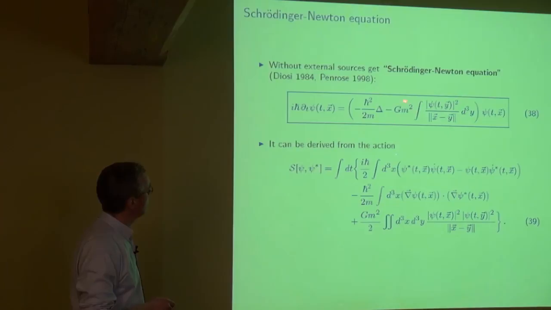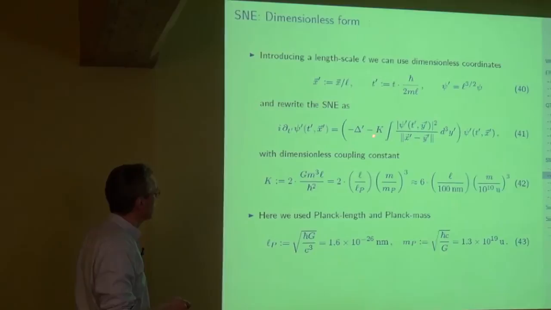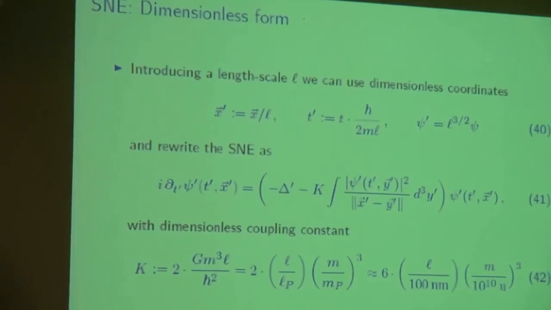One way to see under what conditions this prefactor becomes important, when this perturbation of the free Schrödinger equation becomes important, one trick is to put the Schrödinger equation into a dimensionless form. Introduce a length scale, introduce accordingly a time scale, introduce a dimensionless space coordinate and a dimensionless time coordinate, and rescale the Schrödinger function so it's now square integrable with respect to the rescaled x coordinate. Then the Schrödinger-Newton equation takes this form. And now you have a prefactor k here, and this prefactor k is dimensionless. And you want to ask under what condition is that factor close to 1, at least not too small.